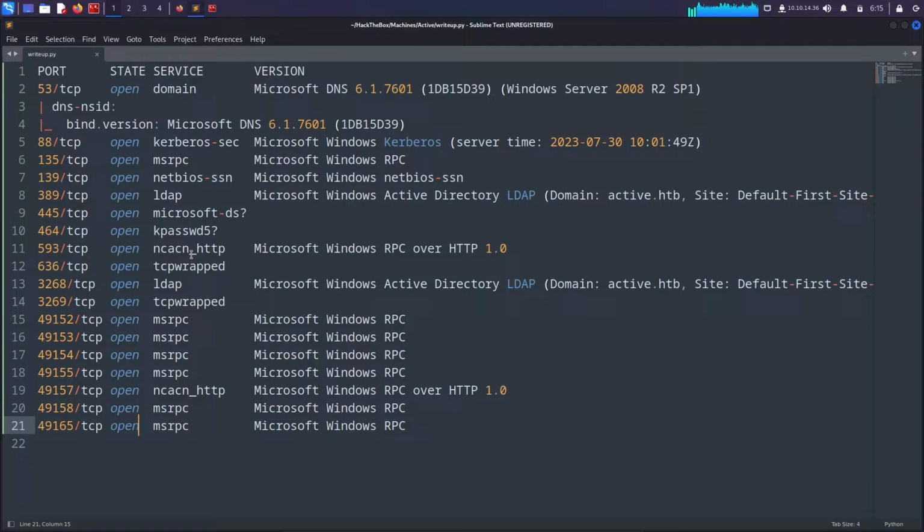So my main attack vector in this machine would be SMB, then LDAP, and if I don't get anything from there, I will jump over to port 88. So that's how I will start my methodology. So let's jump over to the SMB ports.